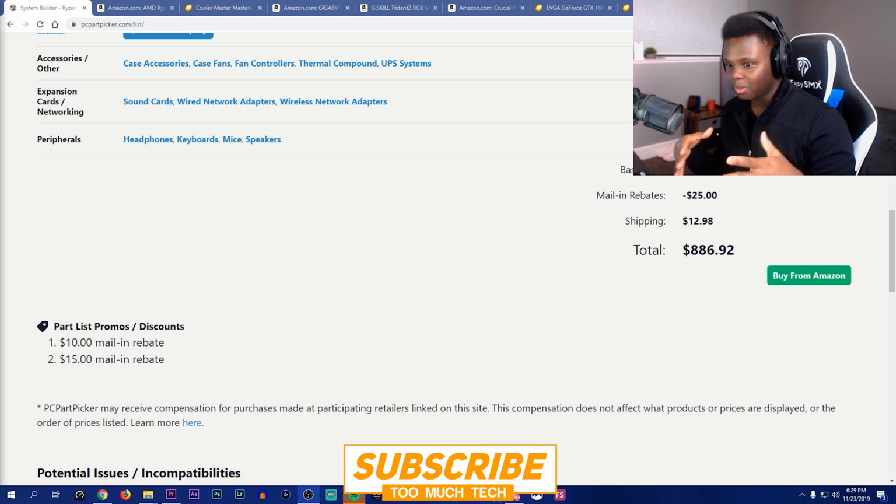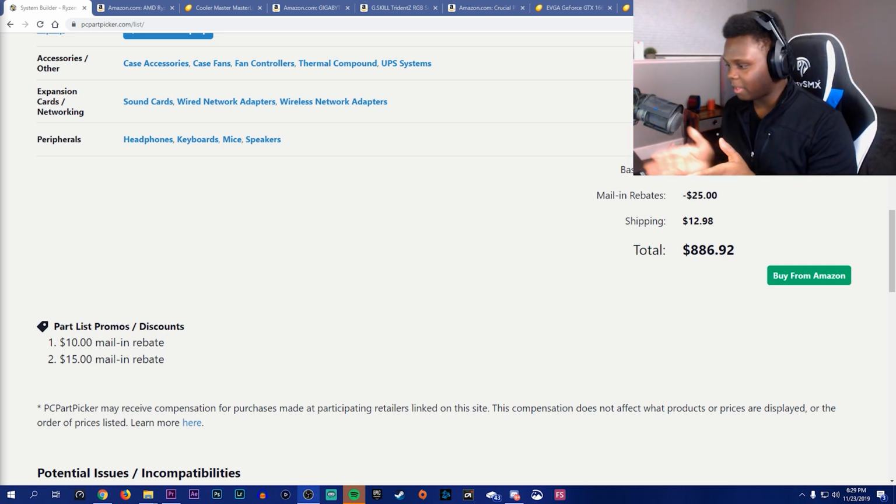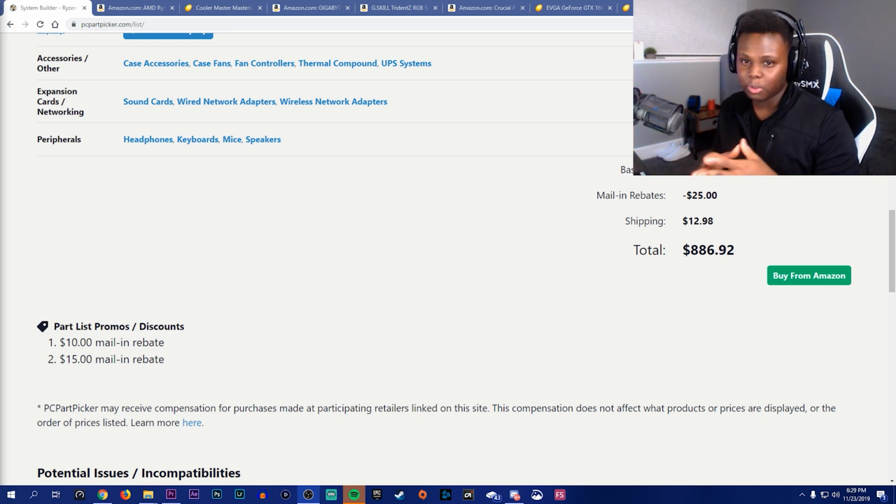They kind of spend all their money on the PC, and it's like, okay, what are you gonna use, like a dollar store keyboard and mouse? Like, that's no fun. You just spent all this money on your new PC and you got no keyboard and mouse. So I left you guys a little bit of room in here to buy like a Model O and a cheap keyboard or something like that.